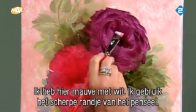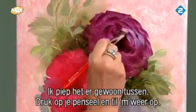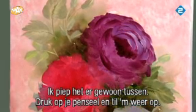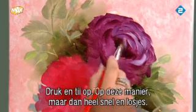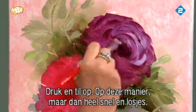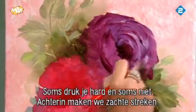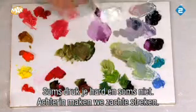Now I've got some mauve with white on the brush, and I'm going to use the chiseled edge of the brush, and I'm just going to scoot around here, pressing down and lifting up as I go. It's a very fast, loose stroke, and sometimes you press down heavy, sometimes light. And we get some very soft strokes back there.